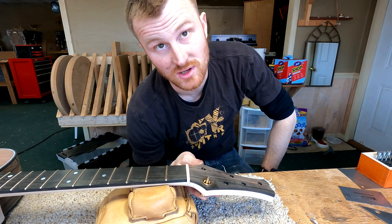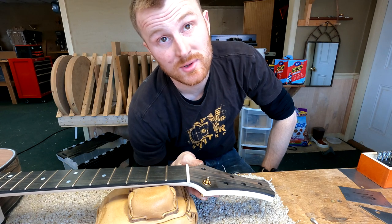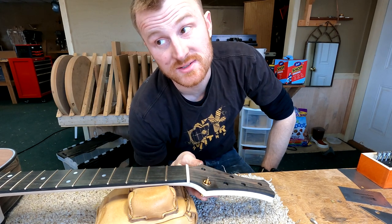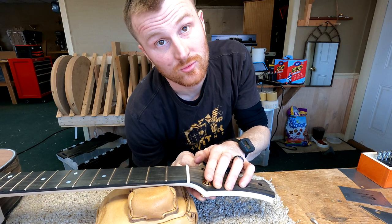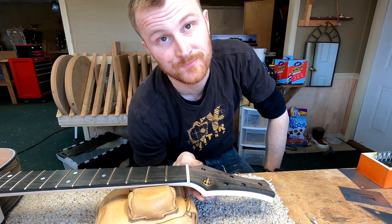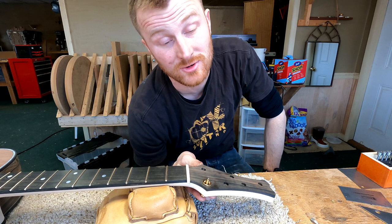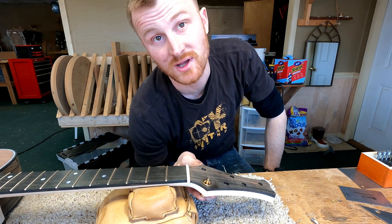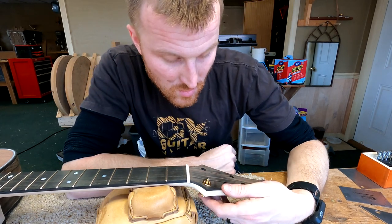The benefit is you get basically the equivalent of a 40-to-1 tuning ratio. To give you some perspective, 16-to-1 is a pretty common tuning ratio, 18-to-1 is stellar, and 21-to-1 is the highest I'd ever heard of before Steinberger. When I say it's the highest tuning ratio, that's a little misleading because it's not geared — it's gearless — so that 40-to-1 just means it feels like a 40-to-1 gear ratio equivalent.